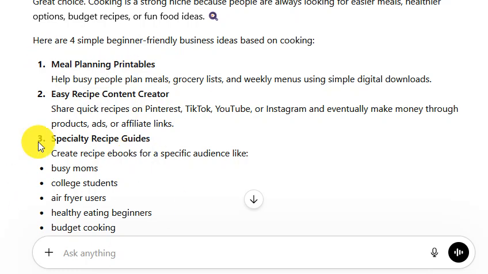The main thing that I've seen this recommend are digital products. And the reason it gives you digital products is because digital products are things that you can create using free tools.